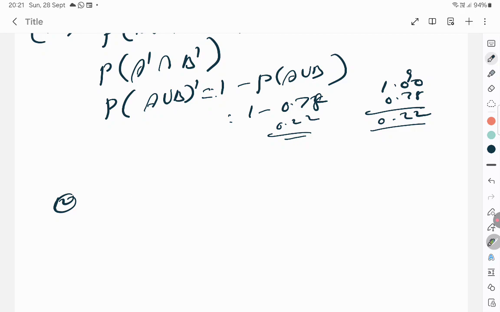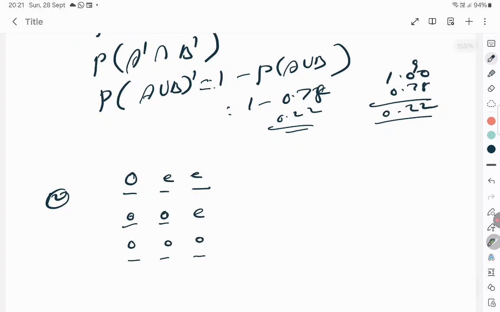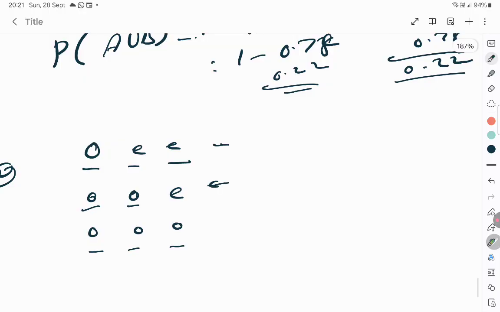A die is tossed thrice. The probability of getting an odd number at least once. You are throwing a die thrice. At least once an odd number means you can get one odd number and then 2 even numbers, 2 odd numbers and 1 even number, or all 3 odd numbers. In this you still have to juggle, so to remove all this hassle.